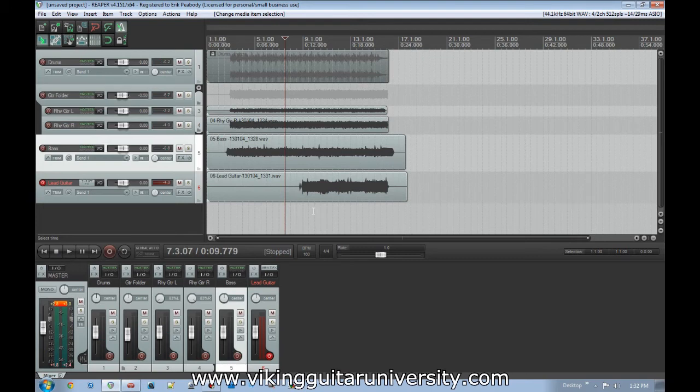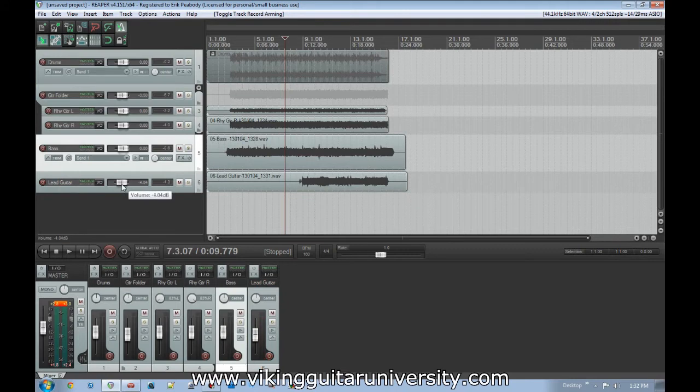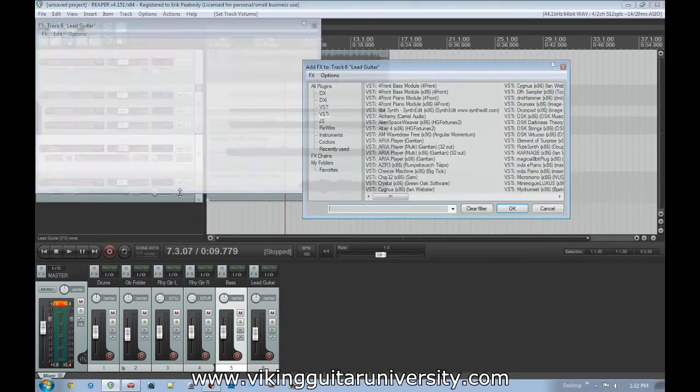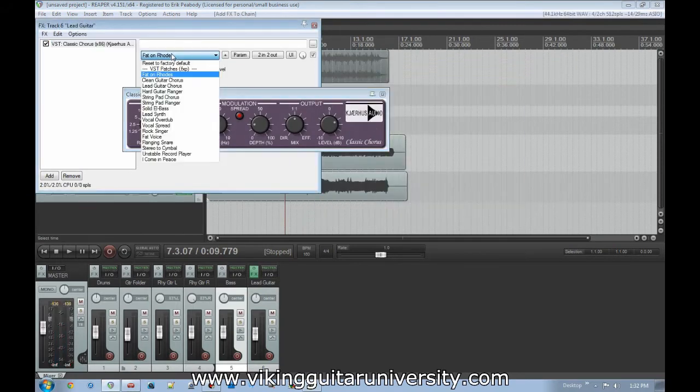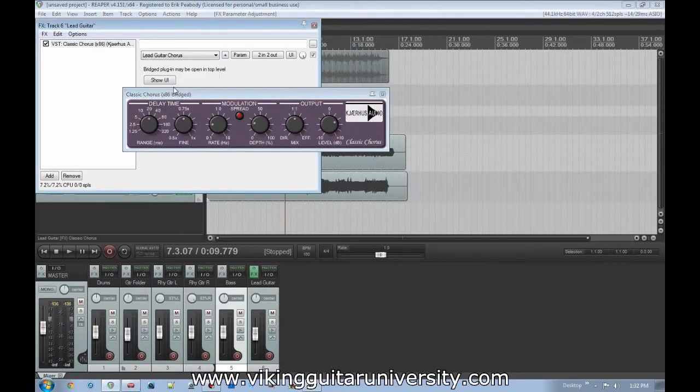So once again, nothing super impressive, but it does the job. Now, one thing I've noticed is the lead's a bit louder than I want, so we're going to turn it down probably about, let's just right-click. Let's set it to minus 2.5. That's a good number. And what we're also going to do is go into the effects here. We're going to add some chorus because I like the sound of chorus on guitar. We're going to use this preset called Lead Guitar Chorus. Turn the mix down a bit because I don't like quite that much.